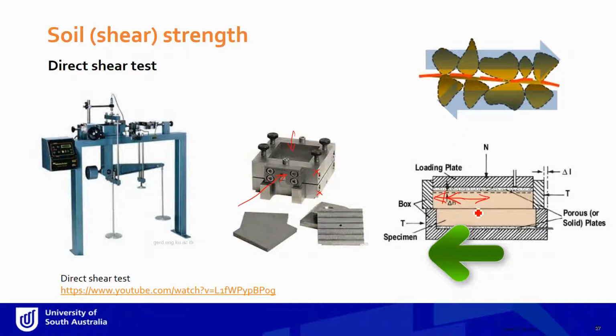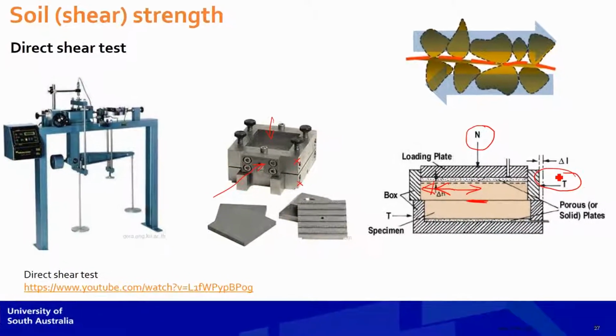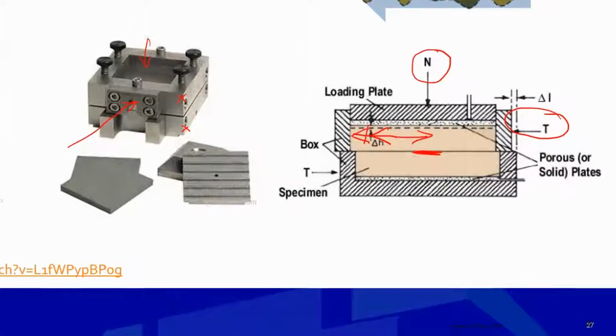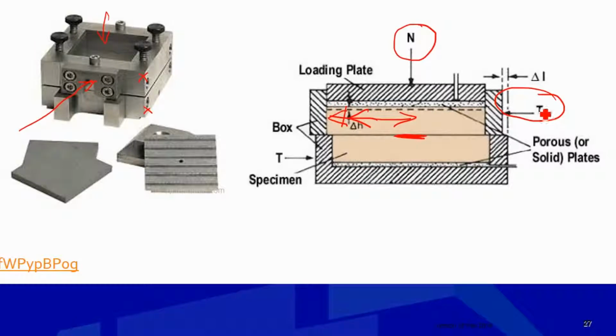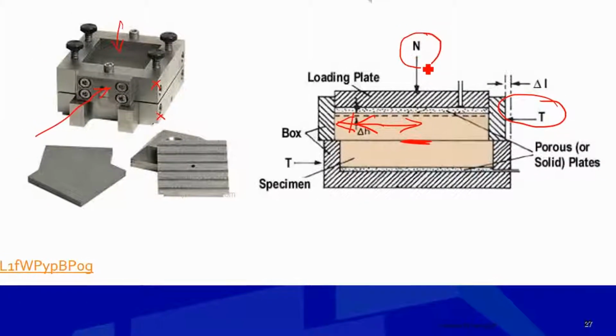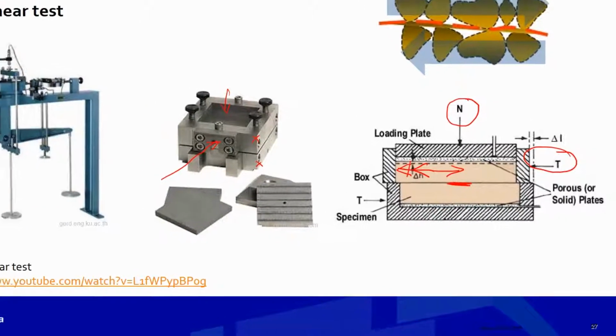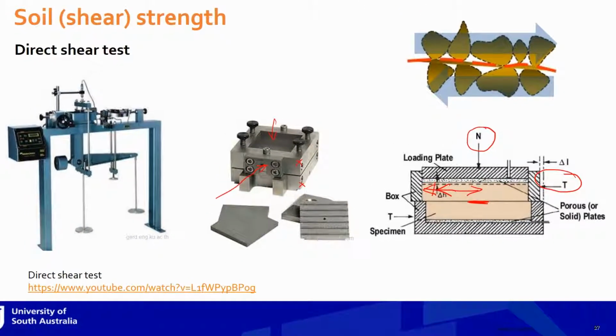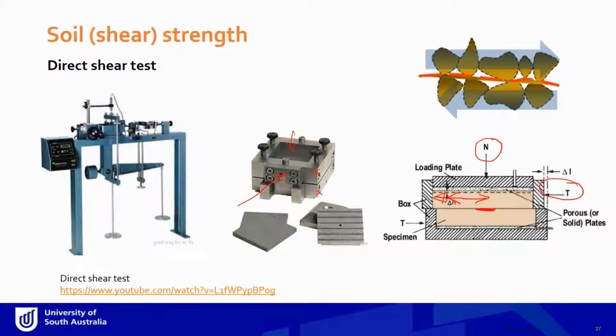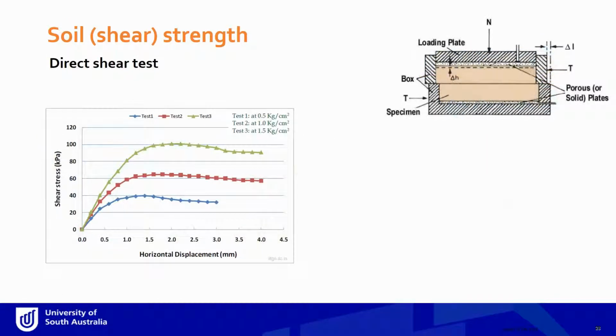So what is happening here? Along this plane, the shearing is happening. Then we have this normal force, and we have this shear force, or how much force we need to slide past. If we increase the normal force, this force will be higher. We increase it further, this will be higher again. So you can repeat this with a number of different normal forces and find out the sliding or shear resistance, and then we can plot them in a diagram and get C and phi. We'll see what they are in the next slide.